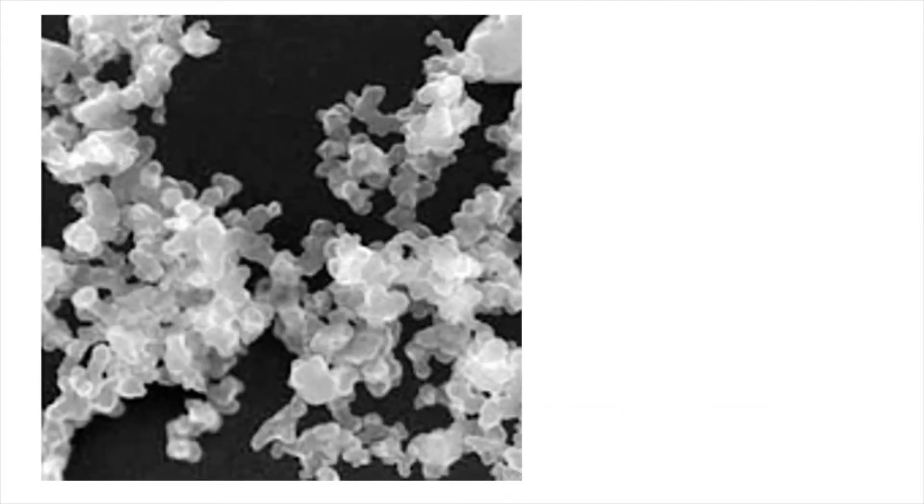These particles are like tiny balls or blobs that stick together to form chains or clusters like a floss. This is sooty smoke. It's made mostly from carbon and it comes from burning fuels like wood, coal, oil or waxes. It also comes from deliberate fires such as burning woody debris on orchards or controlled bushfires, or from accidental fires. This is what the orange smoke from the Australian bushfires was largely made of.